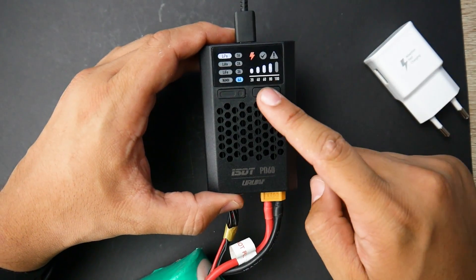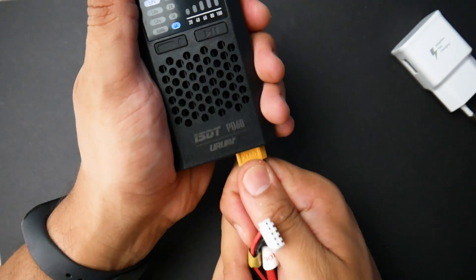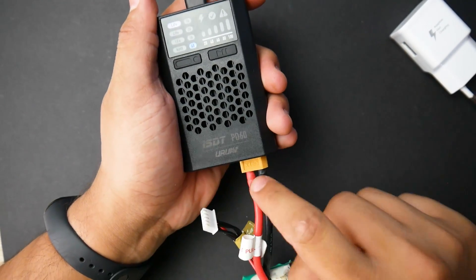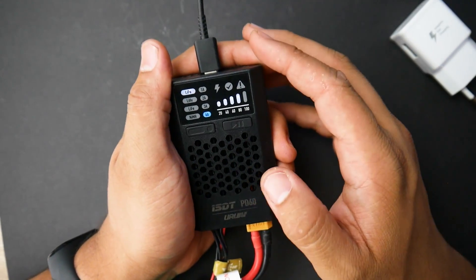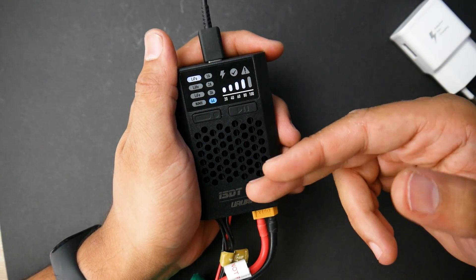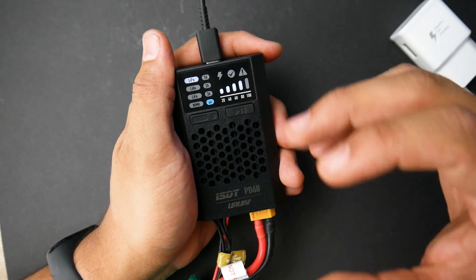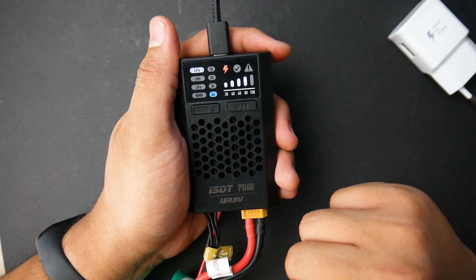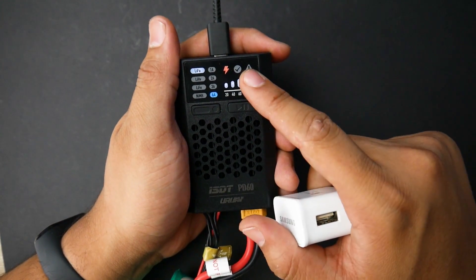Right now it's charging — you just press play and it starts. You can see a little charging icon up here. If you plug in just the XT60 by itself it won't charge and gives you an error. Plug in the balance connector and it works. The way it ramps up power: it goes up to 1 amp, cuts off, brings it back to 1.25 amps, cuts that off, then comes back to 1.5 amps and stays there — all within about 15 seconds.